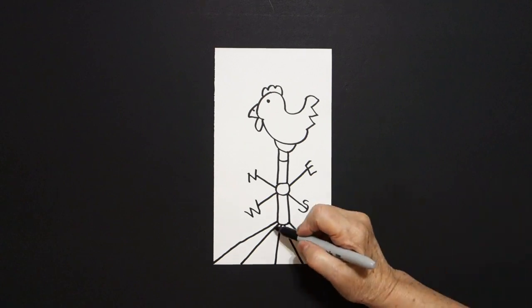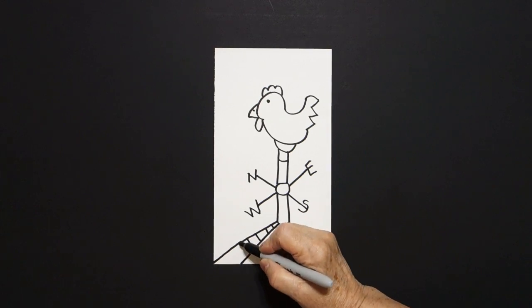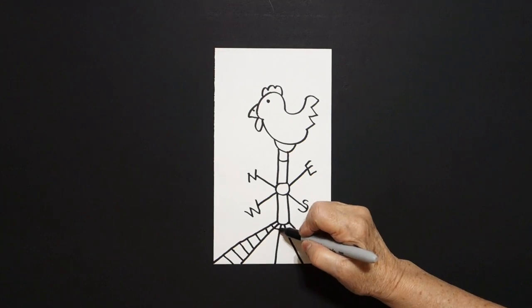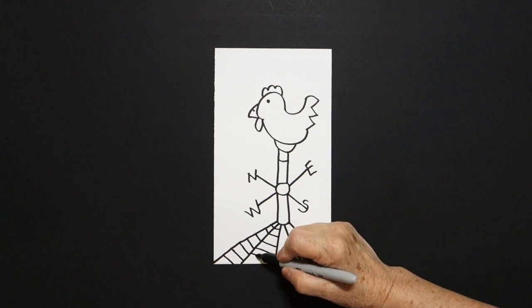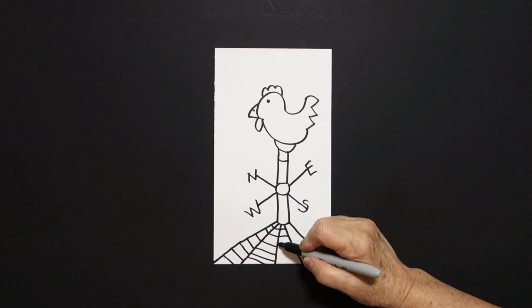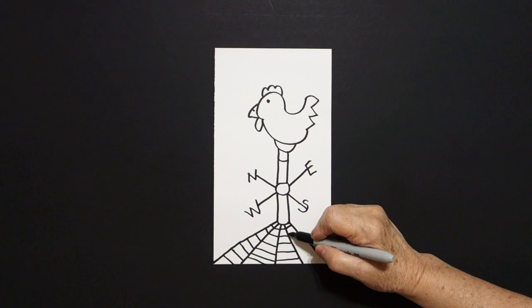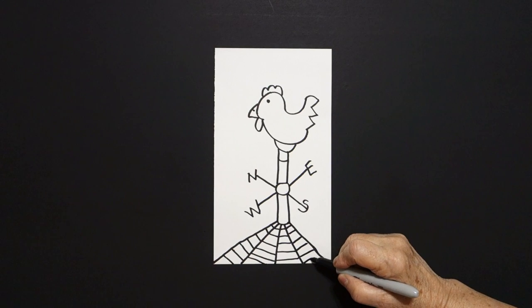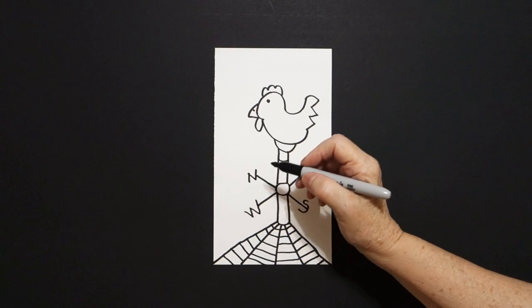All of us will have a different amount because we all draw differently. Inside each space, we're just going to draw straight lines. They don't have to be even. They don't have to connect. Straight lines all the way down. Keep going. There. Now, these are called animation lines.